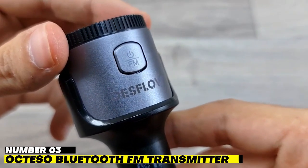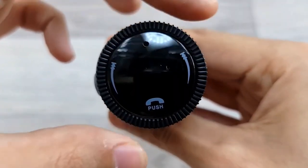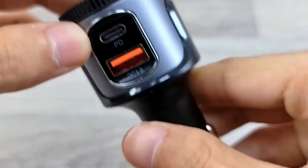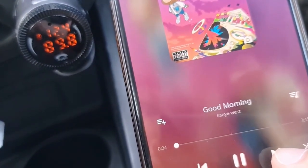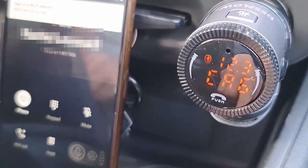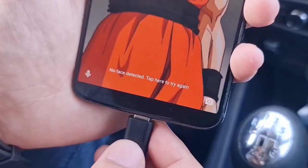Number 3: Optiso Bluetooth FM Transmitter. A must for any old-school in-dash cigarette lighter, the Optiso Bluetooth FM Transmitter is capable of charging your phone up to 4 times faster than your average charger. In addition, it provides crystal-clear audio quality for streaming your favorite songs on the road. Plus, thanks to its seamless compatibility with Siri and Google Assistant, the voltage-detecting adapter also keeps things hands-free to leave your driving undeterred.